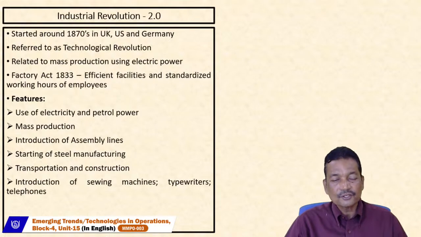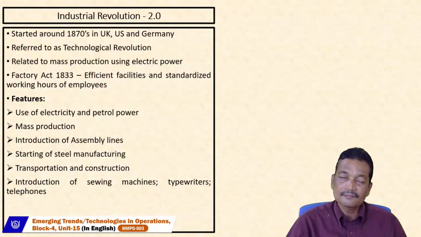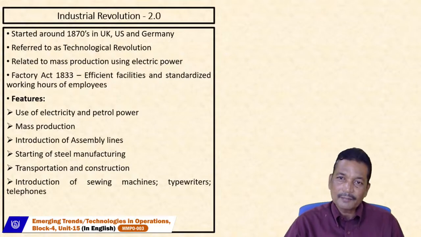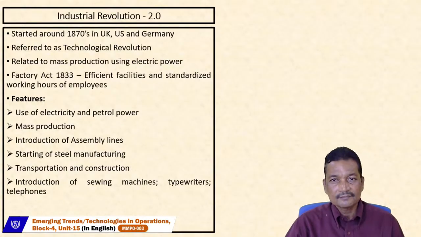Now, this is an era where we saw few of the things which galvanized the world into the 20th century. Those were some of them I have taken up. Introduction of sewing machines. Now, instead of in the handicraft manufacturing days, where all were hand stitched, machines were used for stitching various kind of clothes. Thereby, the time to produce was very less, and it increased the volume of production.